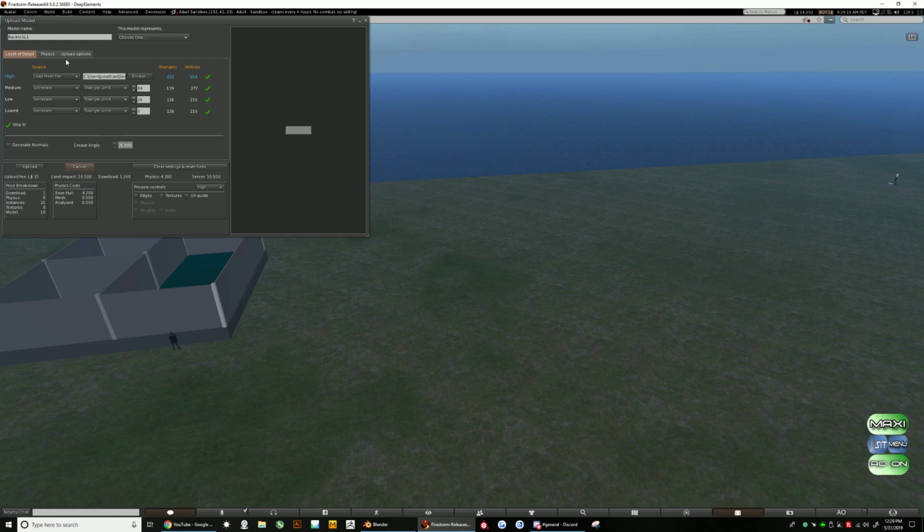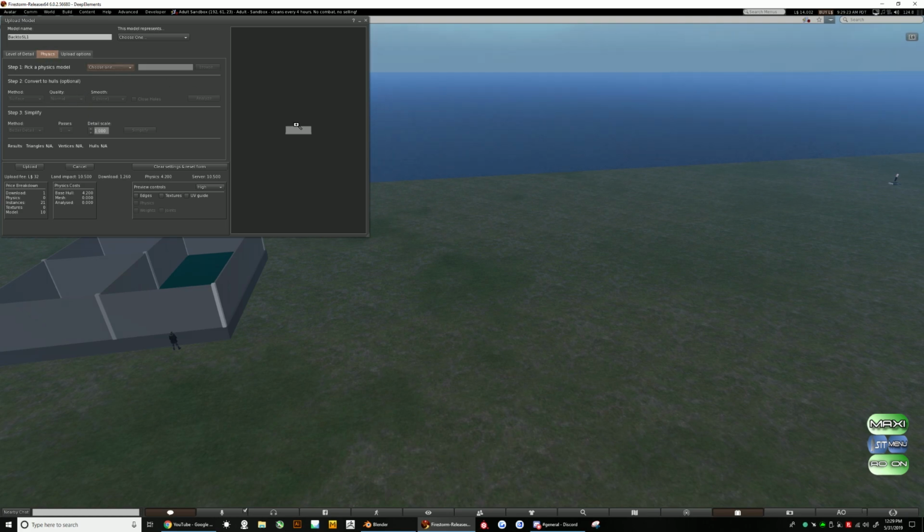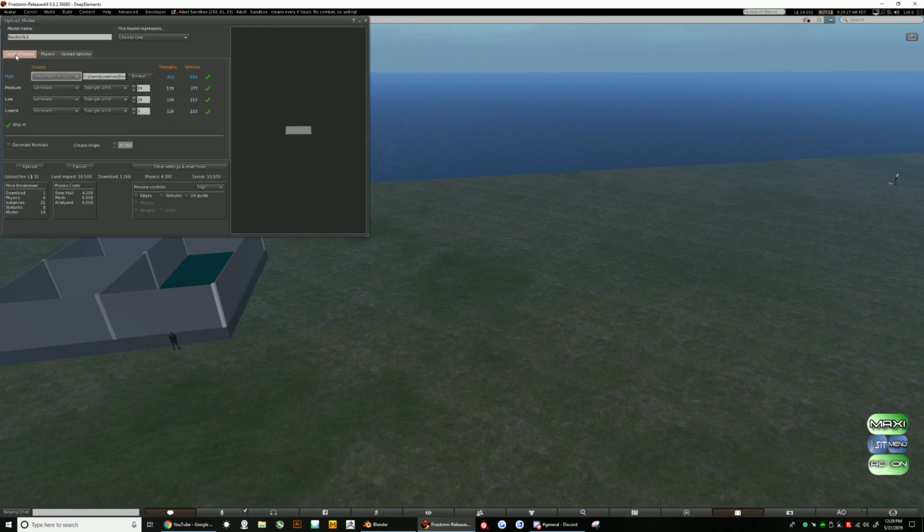It's going to be 10.5 land impact. Now, there's also physics, okay? And I'm going to get into this in another video. But be mindful that you do have another component to your mesh, and it is the physics of your mesh. A physics will be automatically applied, as you can see here, and on this model it's going to be 4.2. Okay, so right now we've got it down to 10.5 for land impact, and then we can upload it.